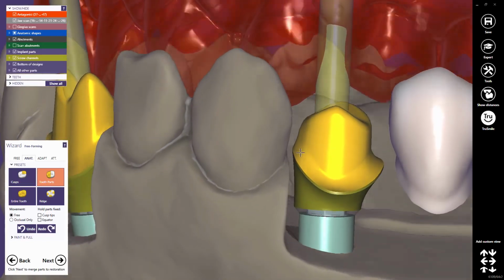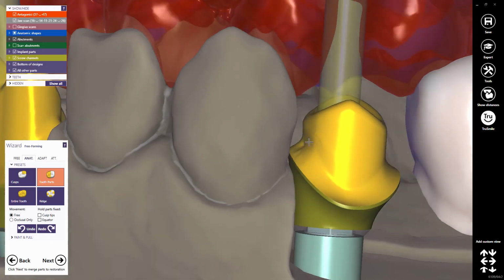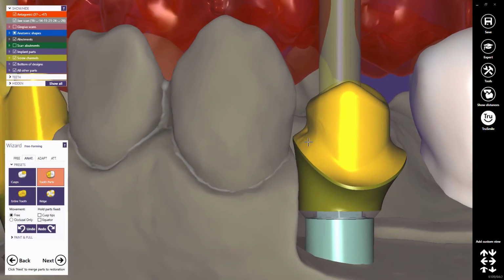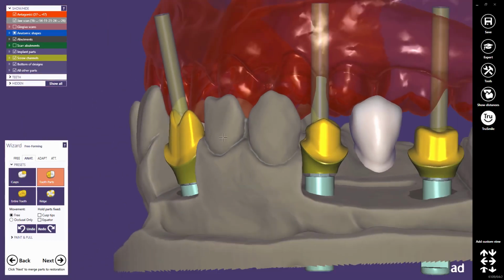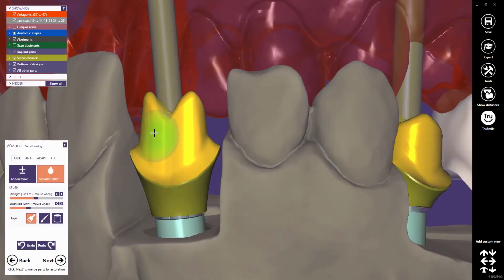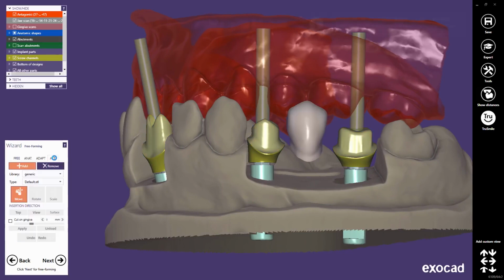You can use the anatomic freeforming to quickly perform bigger adjustments on your design. It's important to know that if you create undercuts, as I do here, these will be blocked out automatically parallel to the insertion axis when proceeding to the next step. In the Free tab, you can perform smaller adjustments or even a simple smoothing on your abutment design. Some users design anti-rotational protection on abutments using the Remove button in the Attachment tab. This will be demonstrated in a separate tutorial.